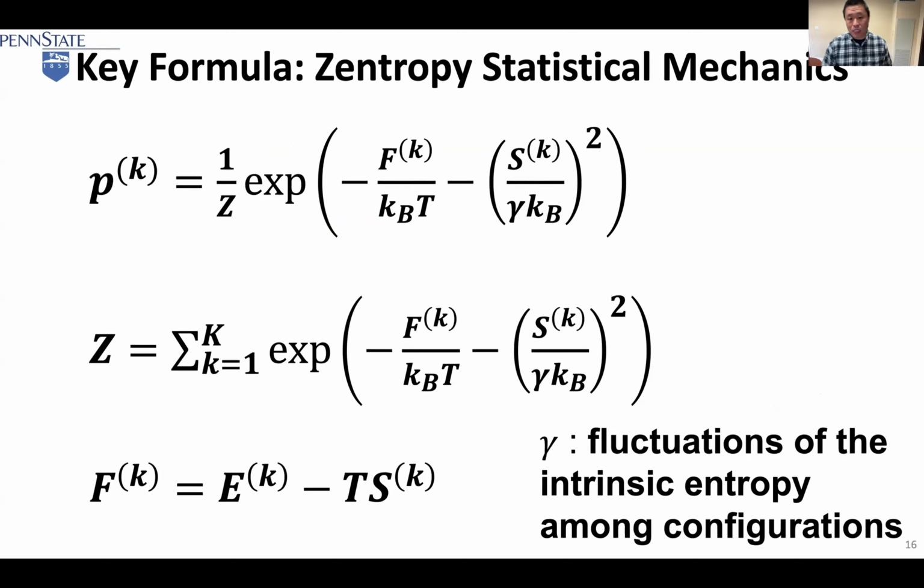From here you can see the P_k depends on two of these, right? It's not only E_k. Before, for the cross entropy, you only have F_k and S_k equals 0, so essentially you only include the E_k component. But right now we include two of them. One is E_k, one is S_k, right? So this is what we have for the different components, the probabilities. This is the P_k, how you compute it. It does not depend on only one of them; you have two of them.